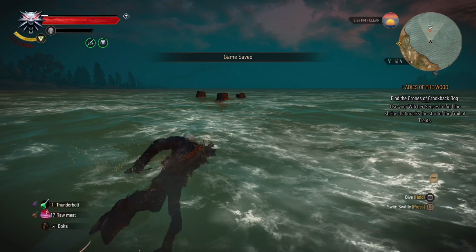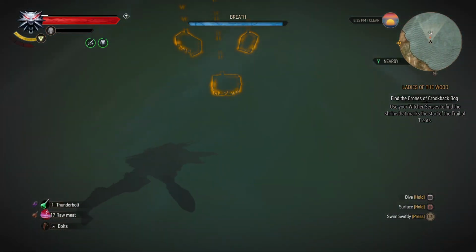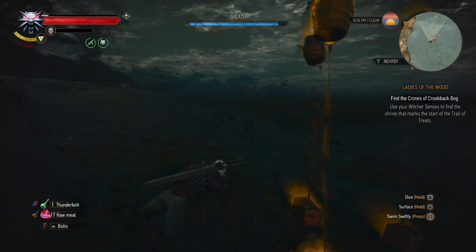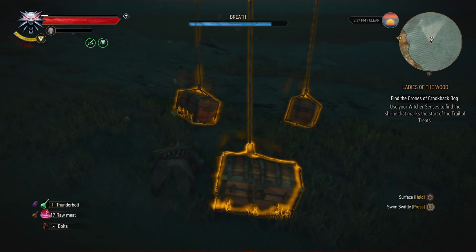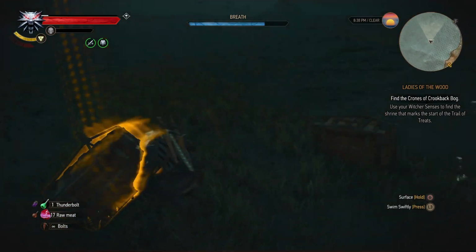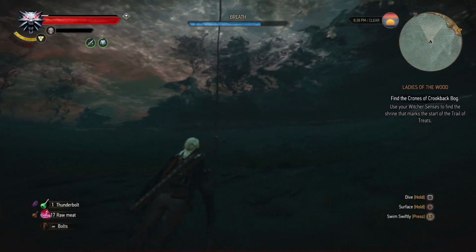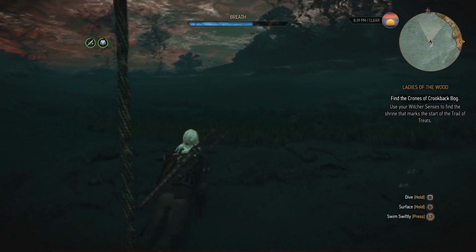Just in case there are drowners down there, and sometimes there are. And drowners can get you pretty easily down here. You can use your crossbow, but you can't use your sword. You can only use your crossbow. Which is fine, it's not too much. Hey, nice.